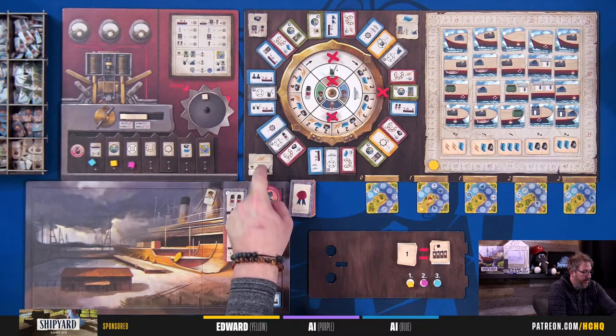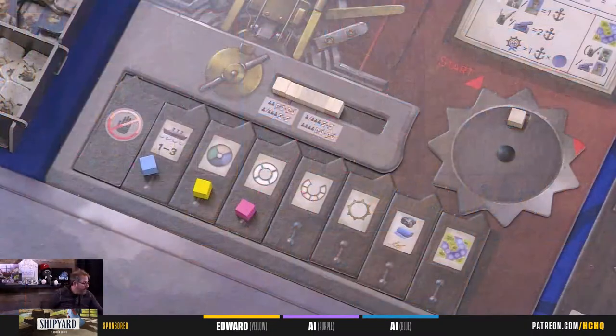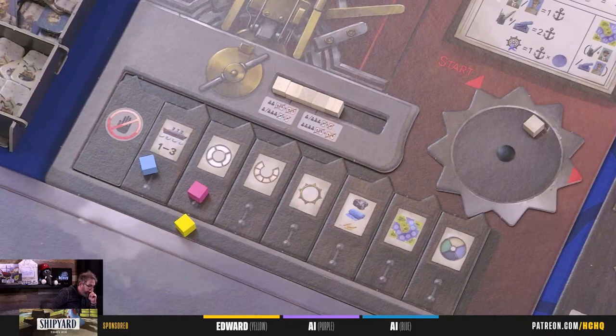I really want this, but that's going to cost me $3. It's tempting, just because I really, really want that. So first things first, that goes there, that slides. What action?